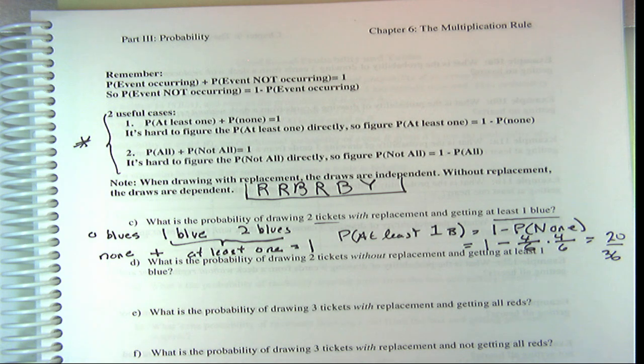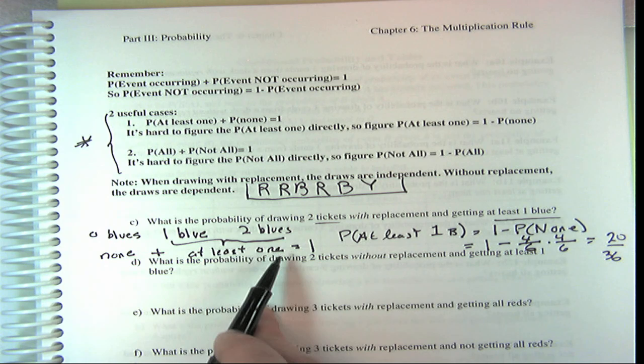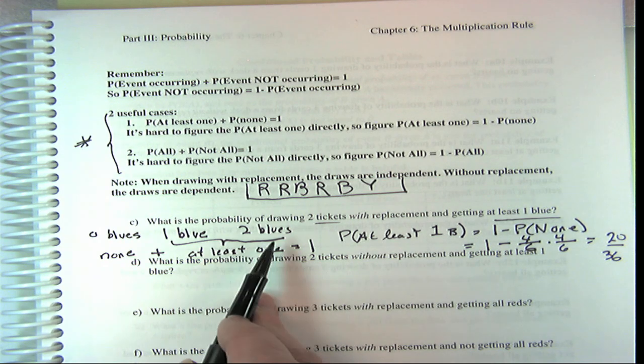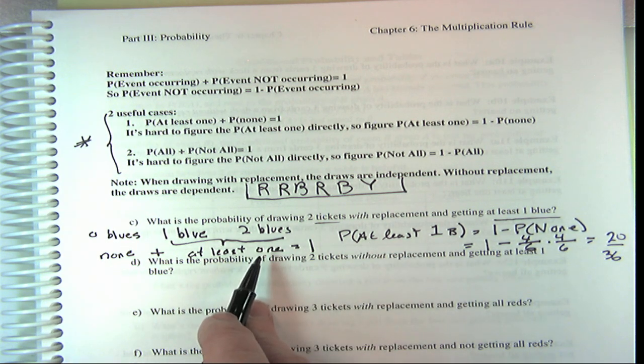And if you had 3 tickets, it would be much faster. Okay? Do you understand why it's easier? Because there's just one way this can happen, and there's multiple ways you can get at least 1. What if we were talking about drawing 5 times? It would be 1, 2, 3, 4, 5. Think about how many possibilities that would be if you wanted to do it directly.